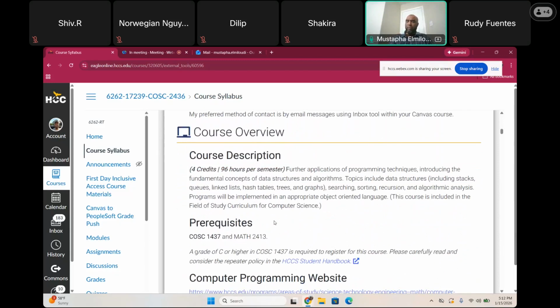So this is the course description. We're going to be basically talking about data structures. What I mean by data structures is how we save data. We already learned one of them, which is arrays, right? An array is just one way of storing information. It is not the only one, but it's the most common one. But we're going to learn about others like stacks, queues, and linked lists. We'll talk about binary trees. If we have time, we're going to talk about graphs.